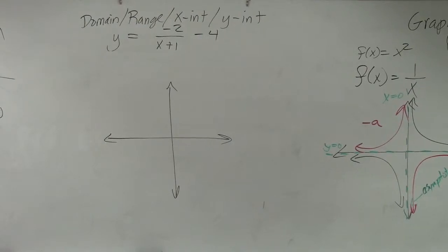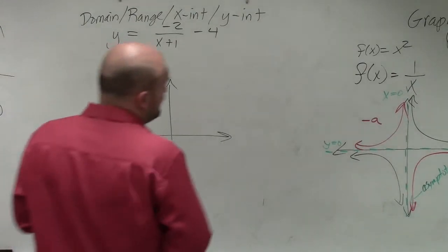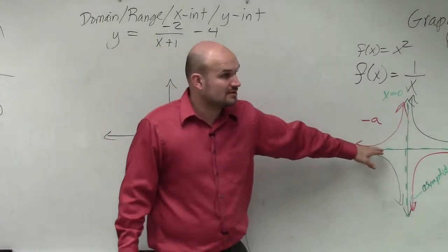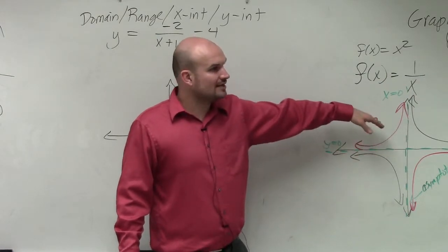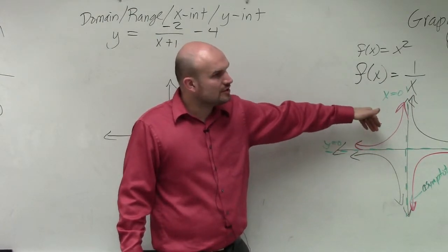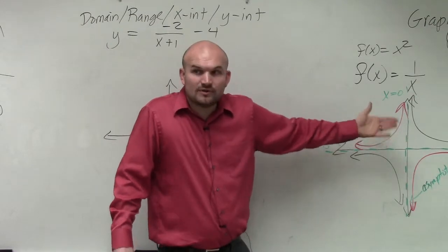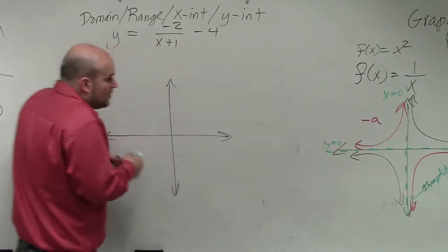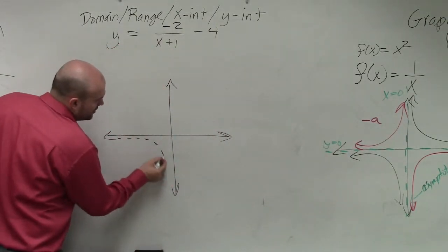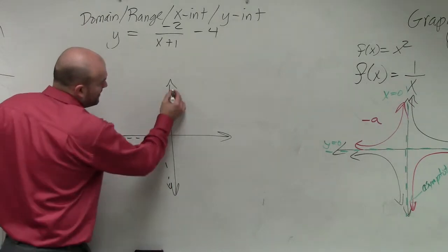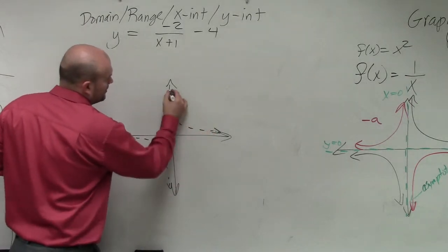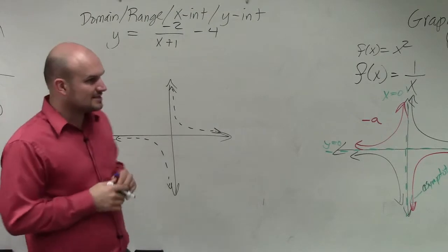What I'm going to do is give you guys an example. If you remember, here's the parent graph. The basic thing, John, that you guys can do, what I would recommend, is just write in what the graph looks like. You guys should all know, whenever we're looking at any kind of function, what we call the parent graph, what that looks like. And that's going to be kind of like those little dashed lines.